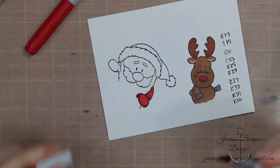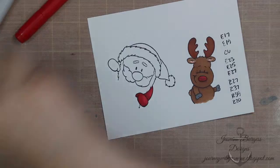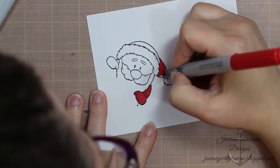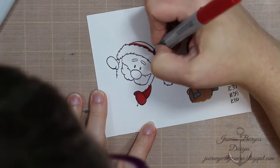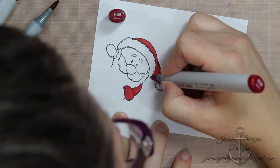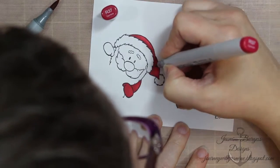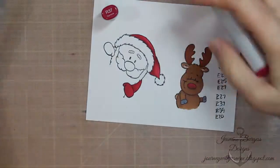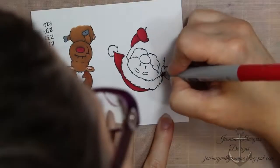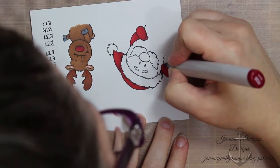Now we're going to go on to Santa. The reds I'm using — this is a really easy Copic red combination. Reds can be a little bit difficult, especially if they get outside the lines because they're really hard to push back in. So: R27, R37, R39. You can also use R59 if you don't have a 39 — it's just a tiny bit deeper but at the same time less intense. That's an easy Copic combo I use for most reds; it's a nice medium-toned Christmassy red and these three colors blend together really nicely.